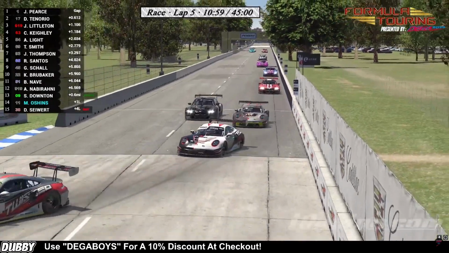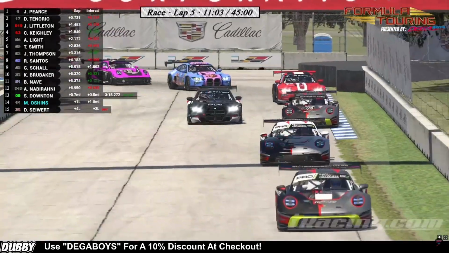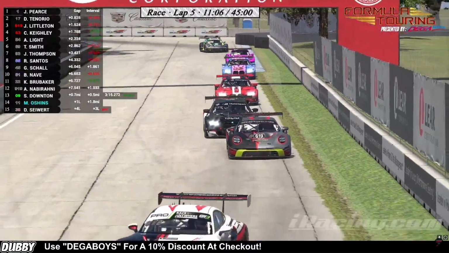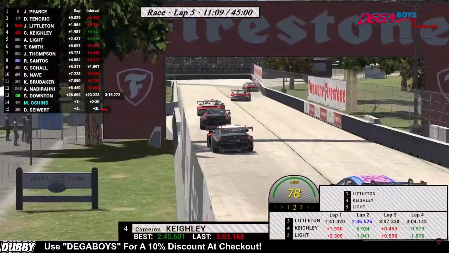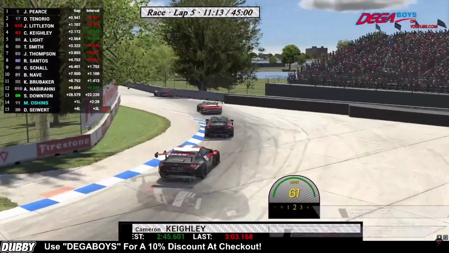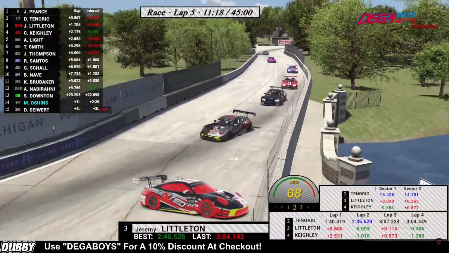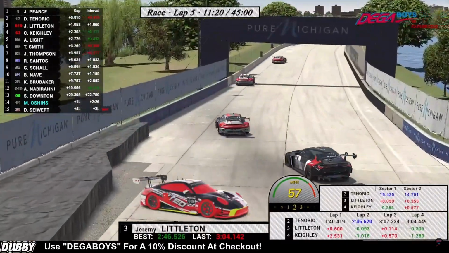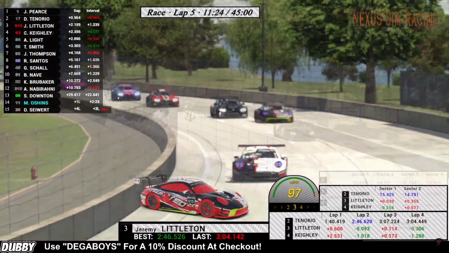Oh, here comes Cameron Keeley. He's going to send it in here into turn 3. He's going to try to make it happen. We're going to go side by side here off the corner. Keeley's going to give that position back to Littleton in the 619 car, as they continue to go single file through this little tight section, the street course-esque section here, as we've got your first 5-6 cars here in a single file line, as James Pierce continues to lead over Tenorio right here.